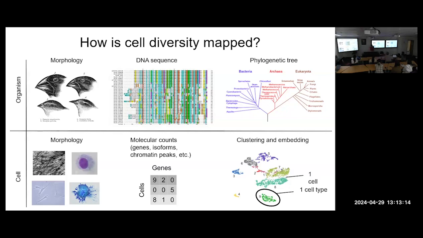All right. Back to cell biology. Is there anything we can learn from this? Well, if you think about what people have done to characterize cells for decades, basically it's the same thing. They take a lot of pictures. You need microscopes because they're small, but it doesn't change the fundamental method. And then at some point, thanks to things like flow cytometry and later single-cell sequencing, it became possible to use essentially molecular counts as a way to characterize and profile cells. And that's how we are nowadays looking, by and large, at cellular diversity, right?